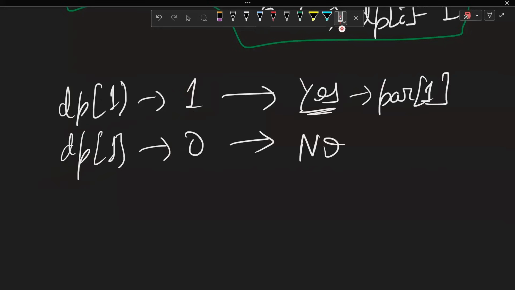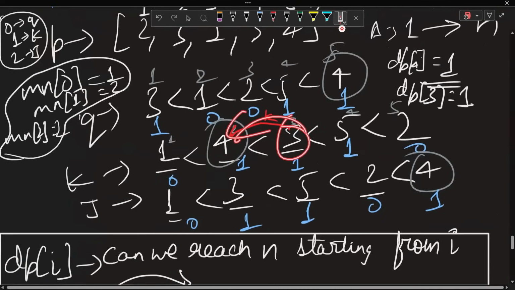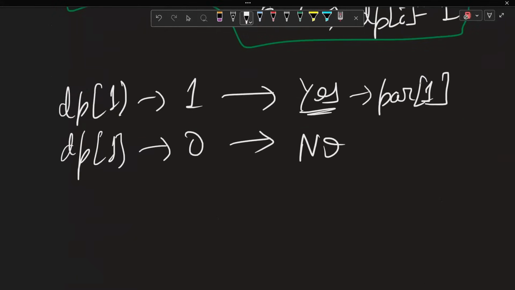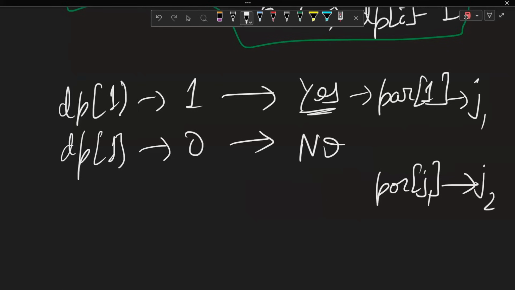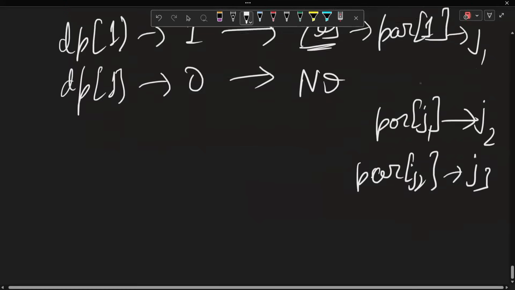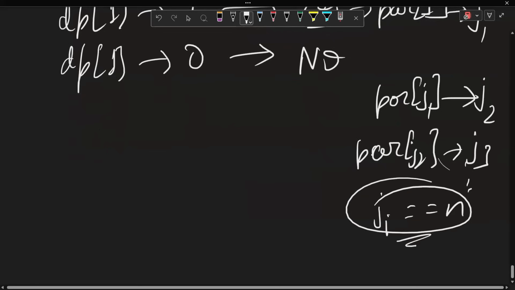While calculating DP of 1, if we store the parent, and whatever the parent of 1 was, let's say some J1, then from J1 we go to the parent of J1, let's say J2, then the parent of J2, let's say J3, and so on. After some steps, whenever this Ji becomes equal to n, we stop there, since we have reached n.